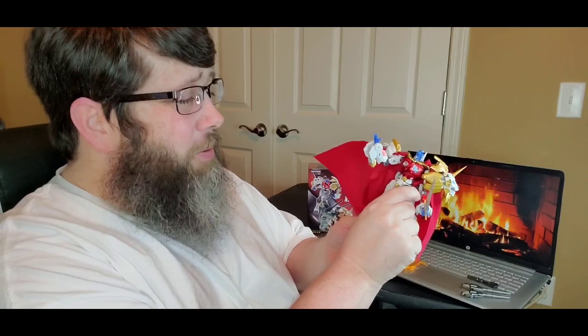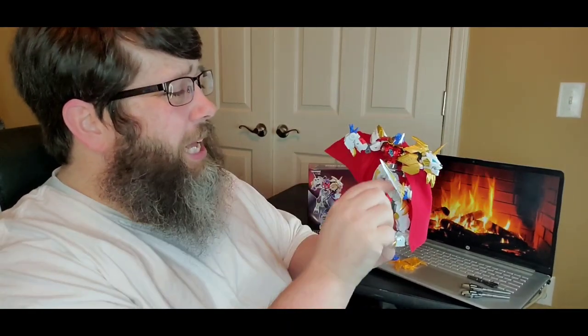Just like Omega, there were no ratchets or anything in the hips, but I don't think they're that loose at all, so I think they're going to be okay, especially since they have die cast. I thought that was going to be a problem, but not really. He holds the pose really good, so yeah, I recommend him. He's fun, I like him. Like I said, with the accessories, you're going to have a great time with him.